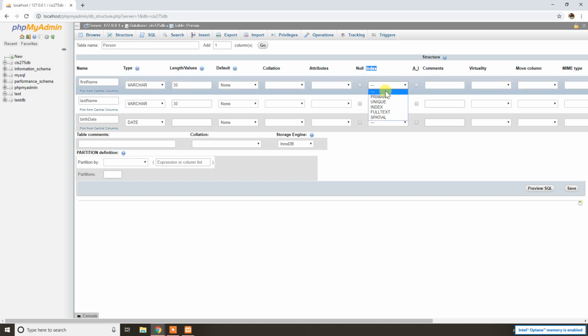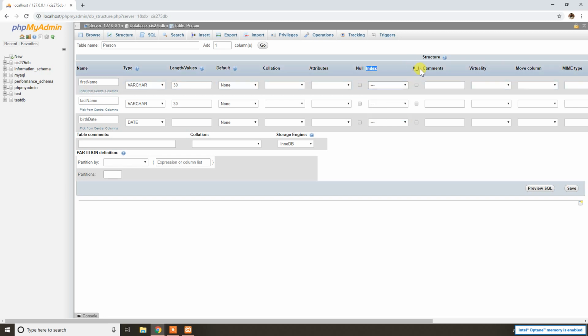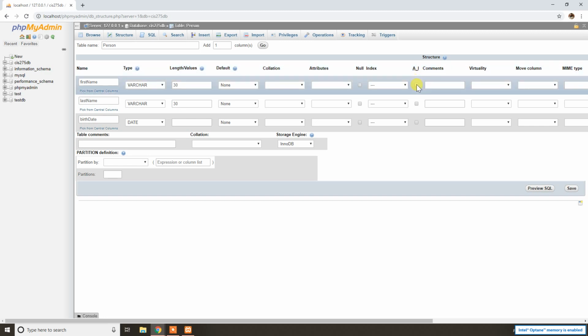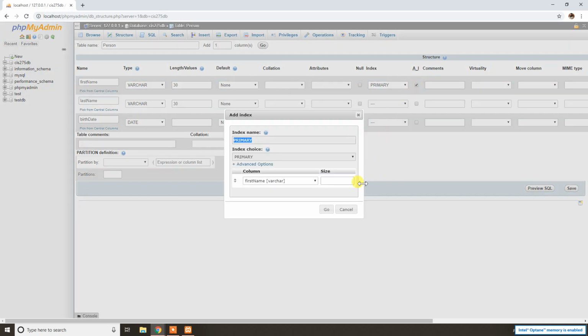I could decide if this is a primary key, for example. In this case, that's not necessary, although I might put primary key as first and last name. In your database that you're doing for your project, you definitely want primary keys. And then AI, meaning if you want to auto increment. If you're generating IDs, this would be the perfect place to choose AI.